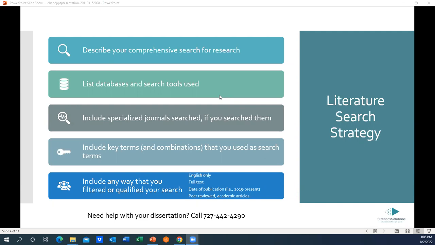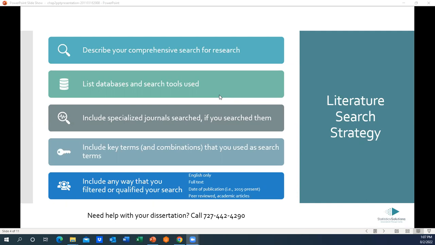So you want to describe your search for the research, and that involves starting off with a simple declarative sentence like, you used your university's library to search for relevant materials, right? Or your library's online portal to search for relevant material.